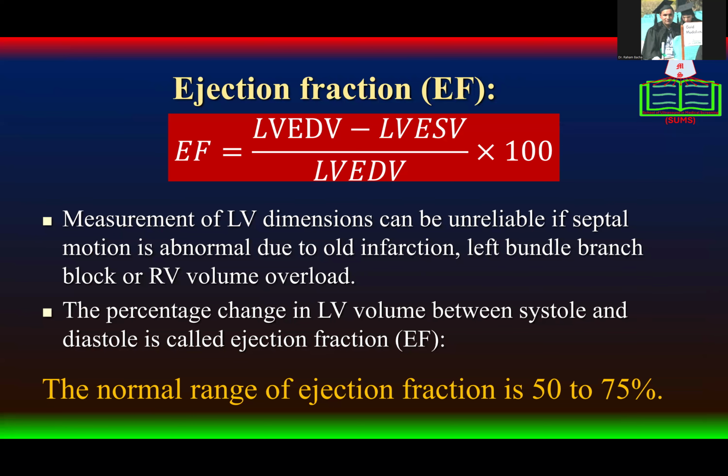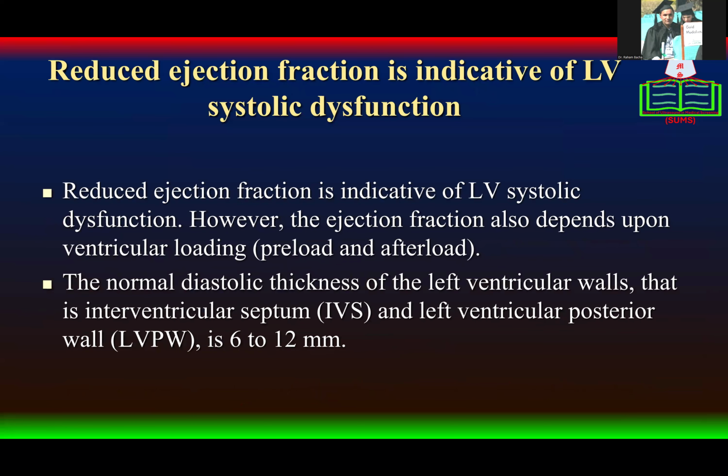But in the case of systolic dysfunction, what will happen? Reduction in ejection fraction will occur with systolic dysfunction. Reduced ejection fraction is indicative of left ventricular systolic dysfunction. However, the ejection fraction also depends upon ventricular loading, preload and afterload. So we should keep these things in mind as well. And again, I will tell you that ultrasound is a multifactorial modality. We will not rely on just a single parameter. We will see the other parameters as well, which we have discussed and will be discussing.